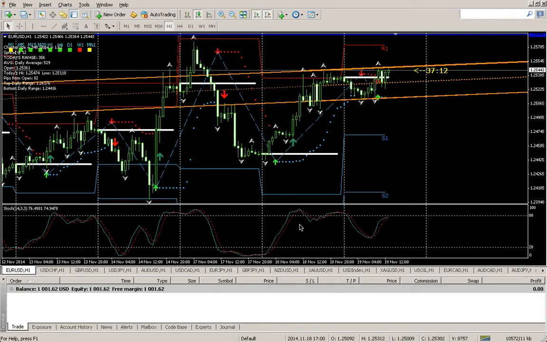So I have stochastic, which is the inbuilt indicator from MetaTrader, and we can see the overbought and oversold areas to enter the market at the right time. And I have this pivot points indicator. It is also custom made, wherein you can see the support and resistance levels. S1 is support 1, and this is support 2. If it goes up there, you will find resistance 1 and another resistance 2, where the price has actually stopped and people are interested to sell that particular area.